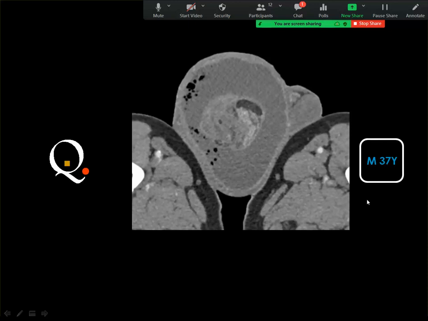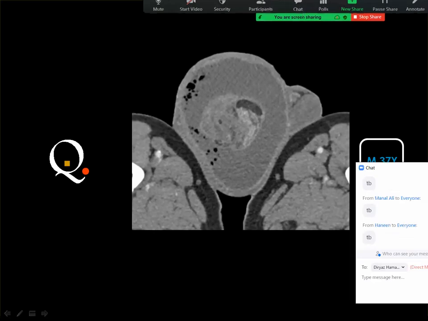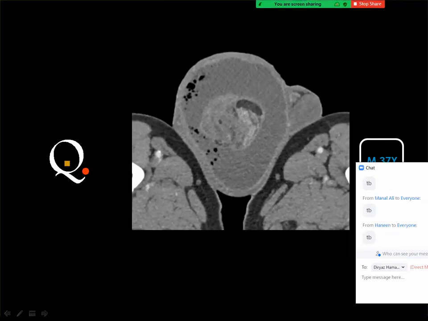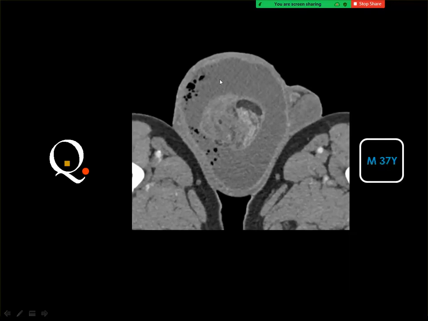CT of the scrotum. No, this is not epidermoid and not emphysematous orchitis. This is the testicle, and the scrotum is filled by fluid, and there is an enhancing margin with air locules inside, and there is no history of trauma to suspect hematoma, so you are left with a scrotal abscess, as Manal said. This is a scrotal abscess on the right side.